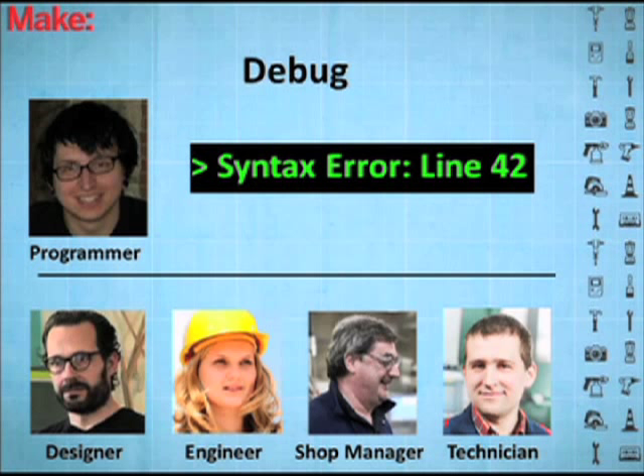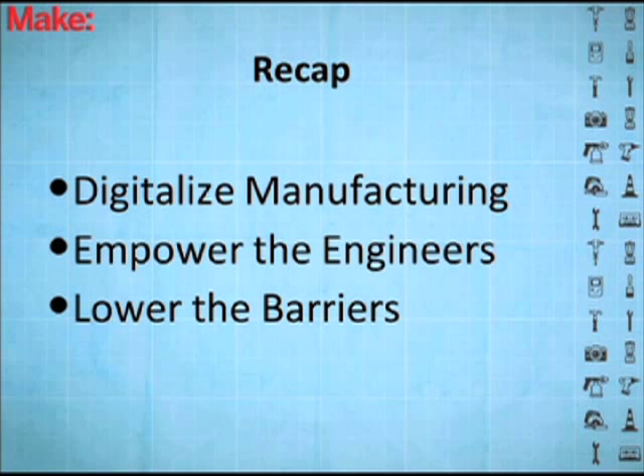The beautiful thing in programming is we can just write something, hit go, and get our syntax error instantly — seconds for the design loop. In manufacturing you've got to throw all these people at it; that's months by the time you have all this stuff debugged. Why can't we debug using a simulation program or using direct access to machines that give you errors? All this is not exposed because each layer of manufacturing is abstracted behind people. I think we can do that.